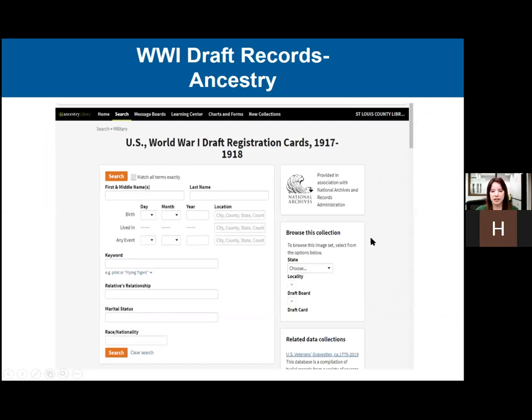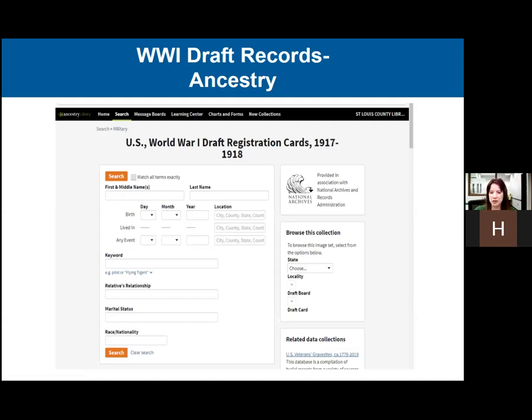Once you click on the record set, it'll bring up a search menu for this record set specifically. You can search by first and last name. It helps if you can use an approximate year of birth if you don't have an exact date. Location of birth can help as well for identifying an individual. Oftentimes people will be trying to identify an individual, and there may be multiple people with the same name in the same location.